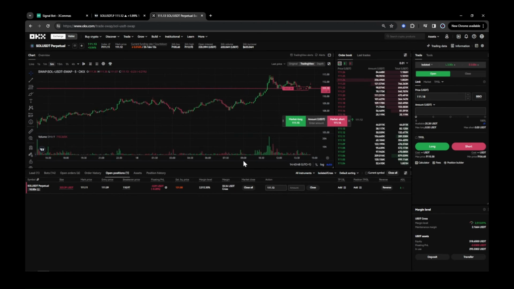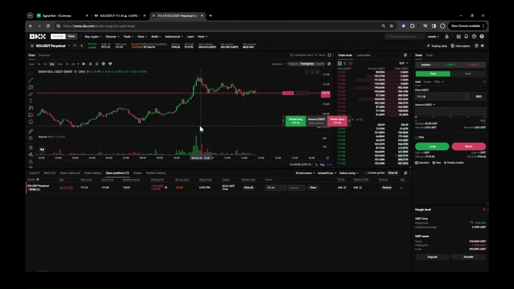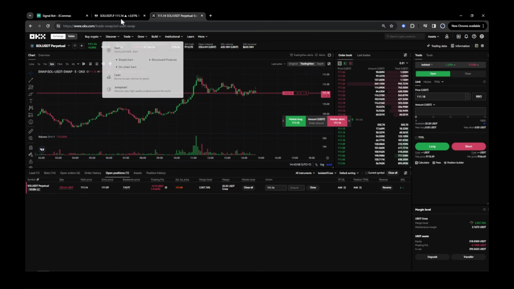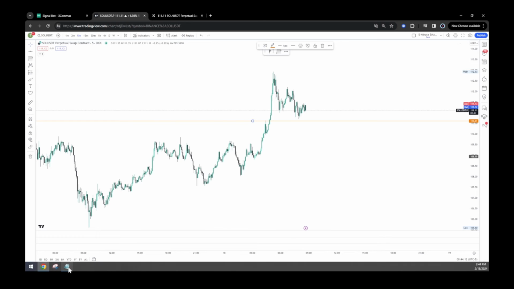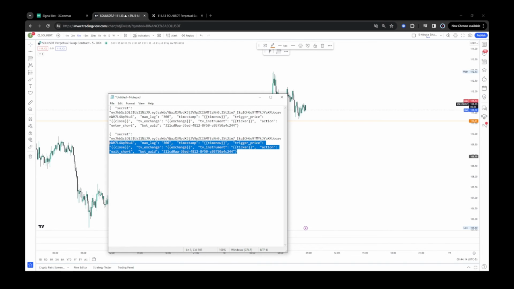While I have this position open, because I actually will want to close it, let me, in fact, create a closure alert right now as we speak. So I go back to my Solana price chart. I will want to get out. Let's get out right here somewhere. And what was my exit? This is the exit. Exit short, right?